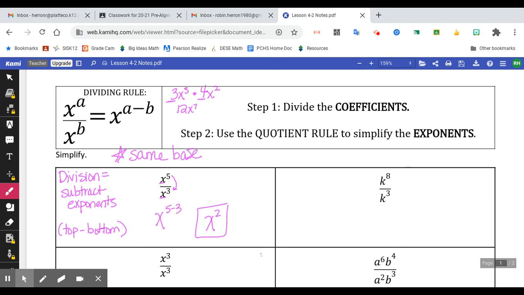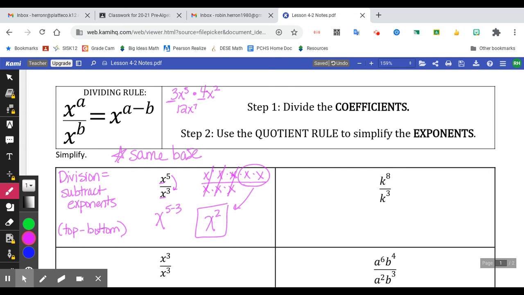Just to kind of show you guys what this actually means as far as an explanation for these two. If you had x to the 5th, that would be like x times x times x times x times x divided by x times x times x. So there's 5 up here, there's 3 below, and we know that when there's the same thing over top and bottom, they would divide and cancel. So this would be a 1, this would be a 1, this would be a 1, which leaves you with 2 x's, which is x squared. So just so you kind of understand where this comes from, okay?